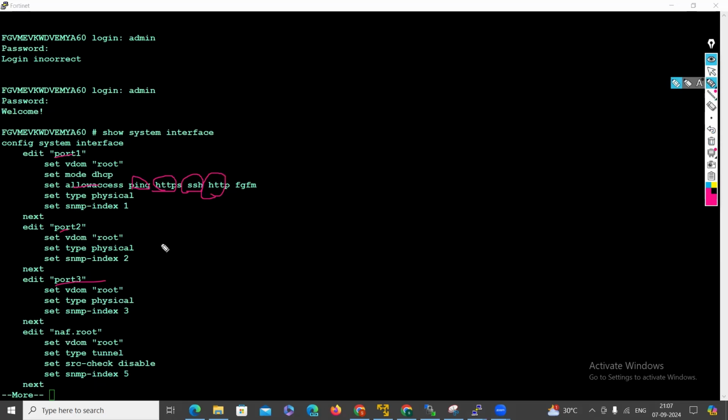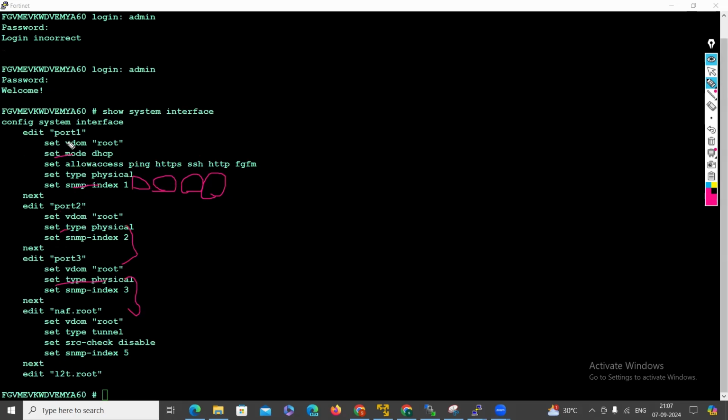Other interfaces are not enabled with anything. They don't have an IP address, and they are not enabled with DHCP client either. So that's the reason I said please use your port number 1 as your management interface.